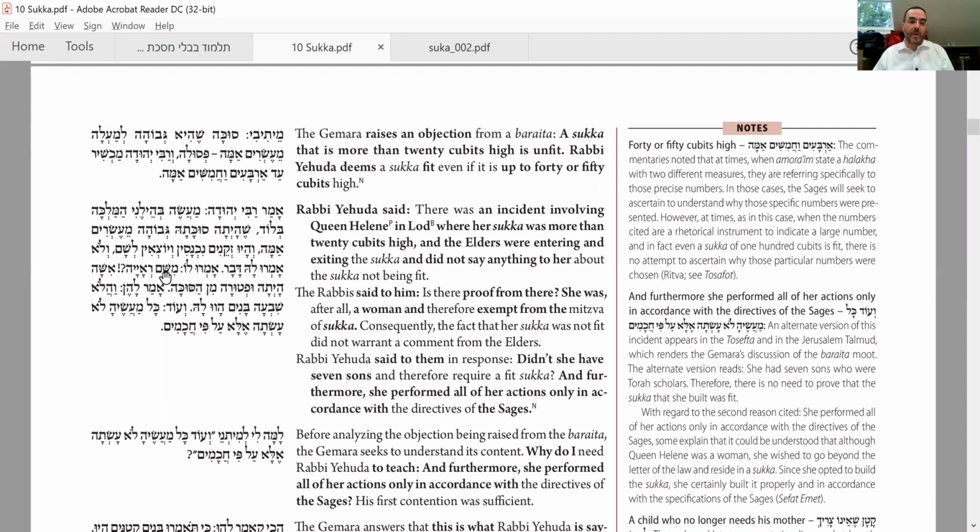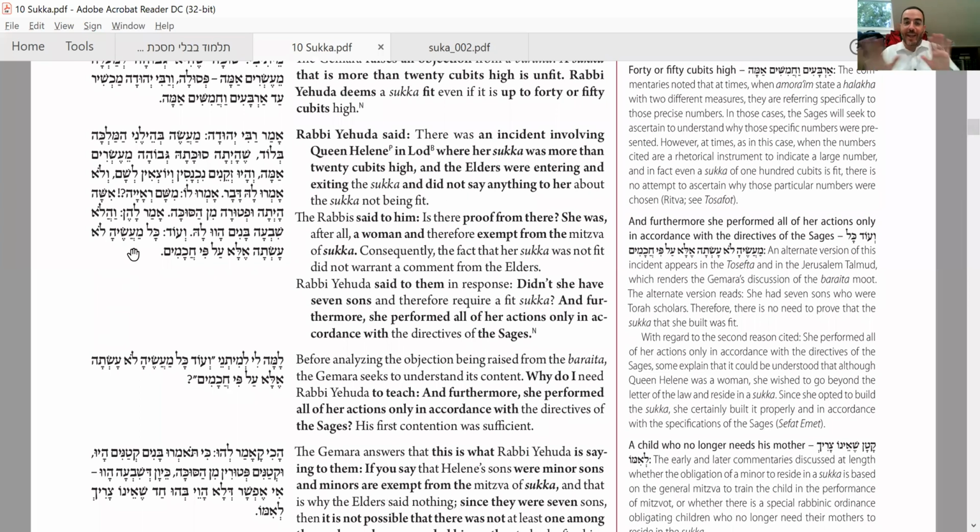The Chachamim tell him, Misham re'aya ishaita petura min sukkah. You know why they didn't complain to her? Because she's a woman. She doesn't have to sit in sukkah anyway. She had no husband. There was no king. Right, exactly. And so the rabbis, I guess, when they went, they wouldn't eat too much. She had 7 sons, and so they have better sons. They have to sit in the sukkah, don't they? And she wouldn't violate the opinion of Chachamim. She didn't follow the Sadducees or anybody else, right? She followed rabbinic law to the T. So there you go. See, it is a good proof. That's the end of the Baraita.